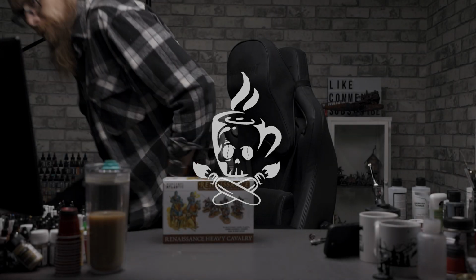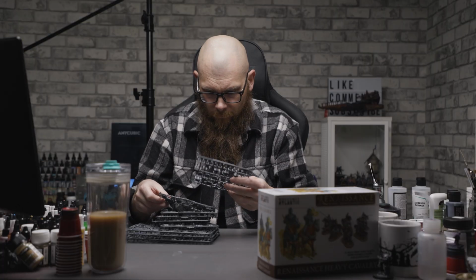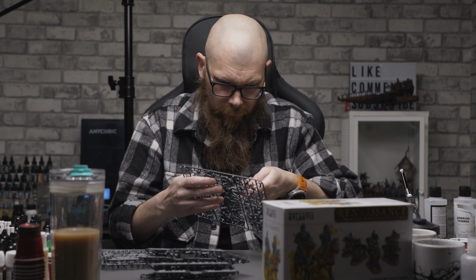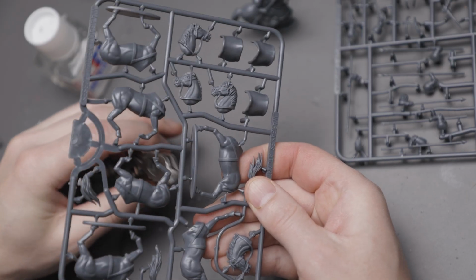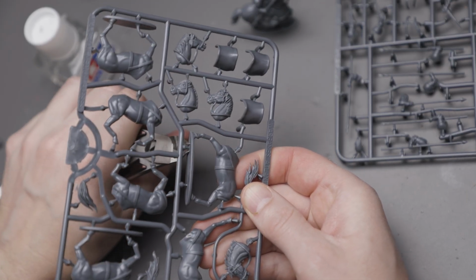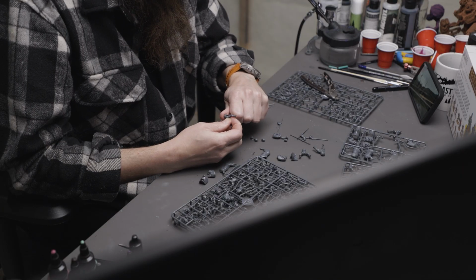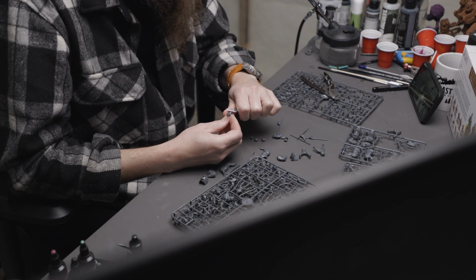Welcome back to the Undead Empire, where I build my human empire army for One Page Rules Regiments, and possibly an Empire of Man force for Warhammer the Old World, if Hobby Dungeon Andrew has his way. This is episode 2. After knocking out a big block of infantry and perhaps the most dangerous unit in the game in the last episode, I figured it was time to put together some cavalry, maybe some lance-bearing knights.